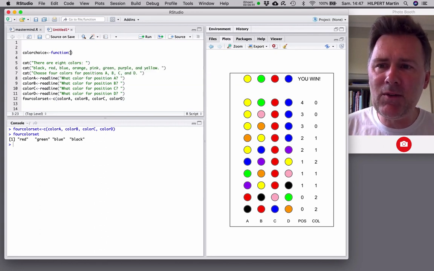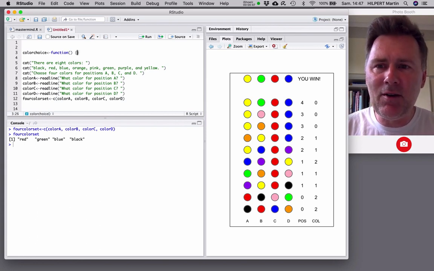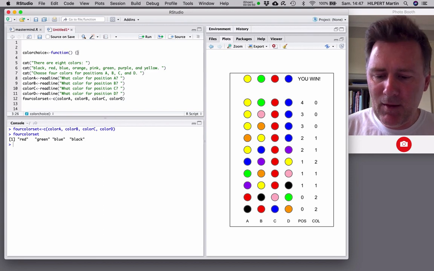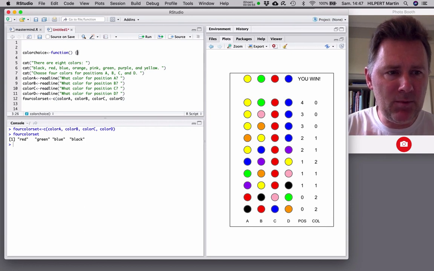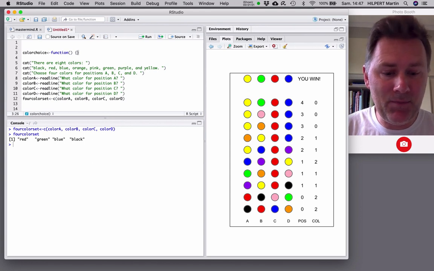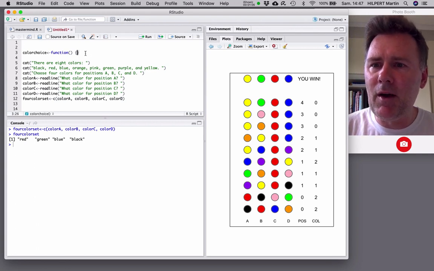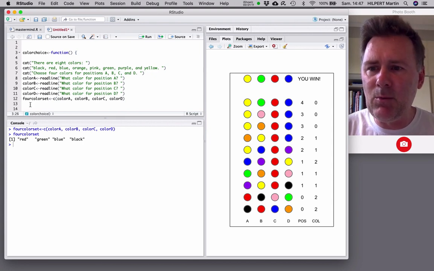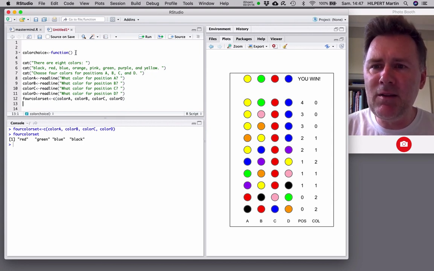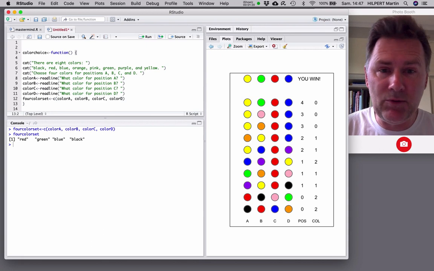The way it works is that function is followed by open and close brackets. And after that, there are wavy brackets. If you're not sure how to insert wavy brackets on your keyboard, maybe because you're using a Mac, Alt and 8 will do the trick. So we have these wavy brackets, and all the stuff that we've written should go into those wavy brackets. So I'm deleting the closed one and putting it down here. Alt 9 for Mac users.